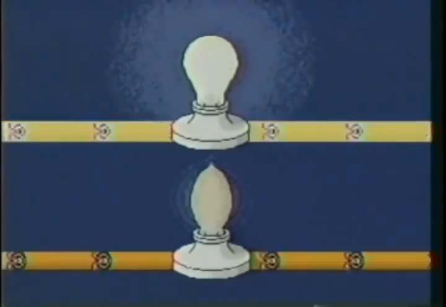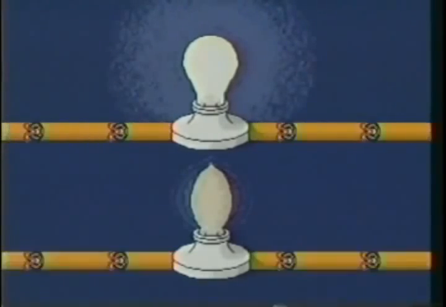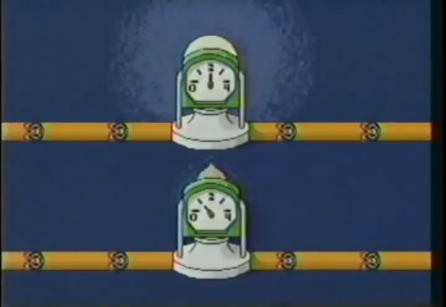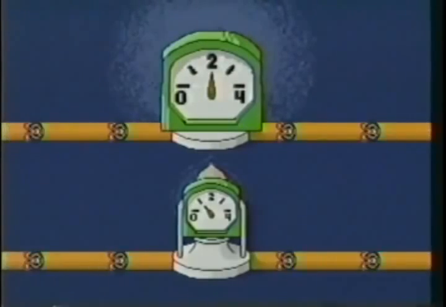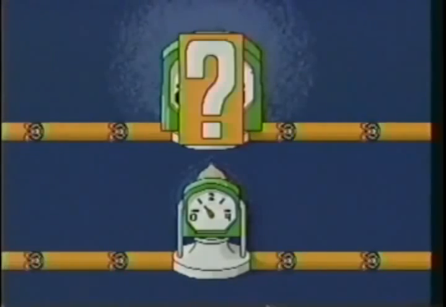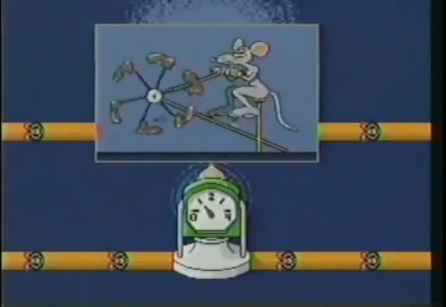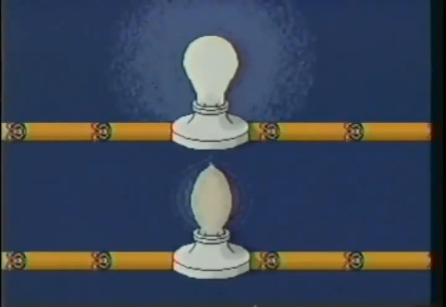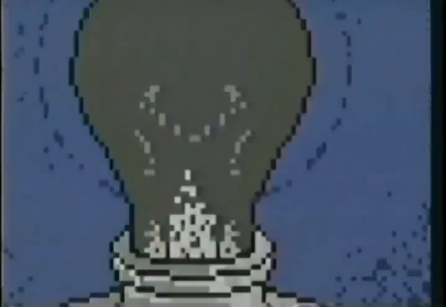Recall those two circuits we saw earlier? The rate of charge flow through the two circuits was the same, but the potential difference across the bright bulb was higher. Why does the one bulb require a higher potential difference to produce the same current flow? It must have something to do with the nature of the bulb itself, and we'll investigate this property in the next program.